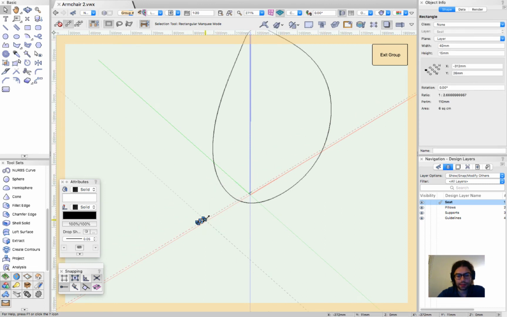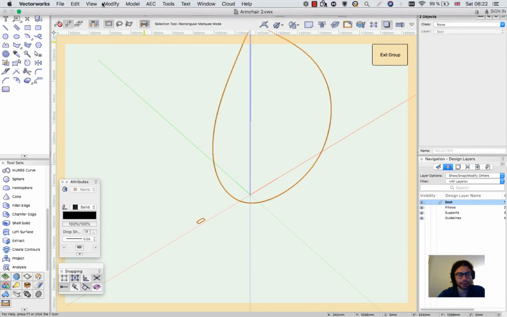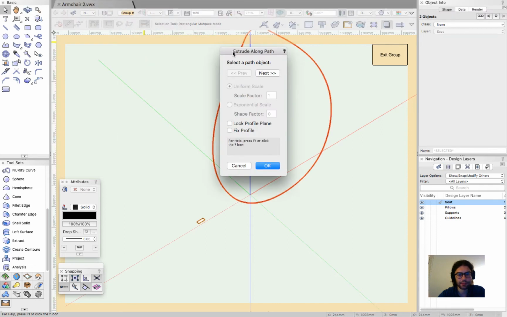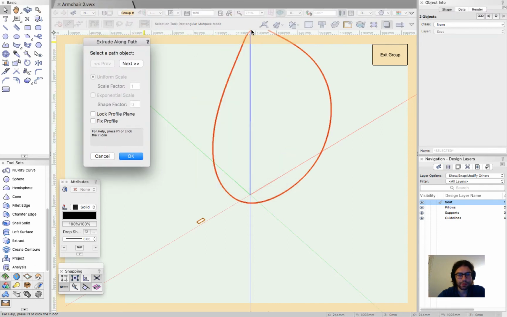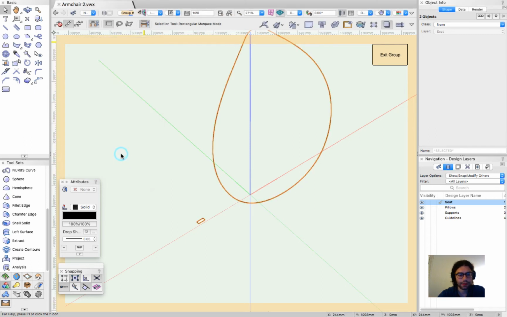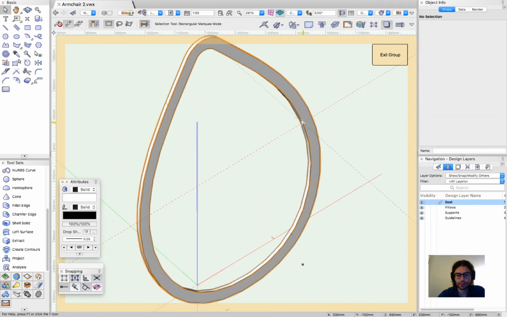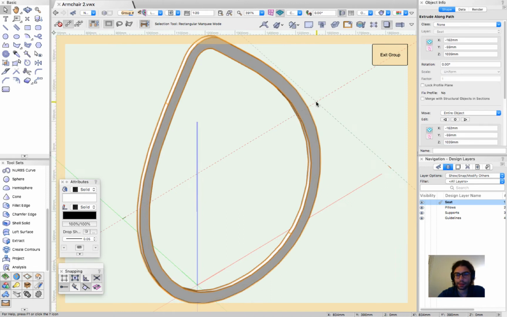So let's select the new rectangle and the Nurbs curve and go to model and look for the Extrude Along Path command. Be sure please that the base object has been highlighted. If not, just use these arrows. Let's hit OK, and now we see that the loop, a new object, has been created.